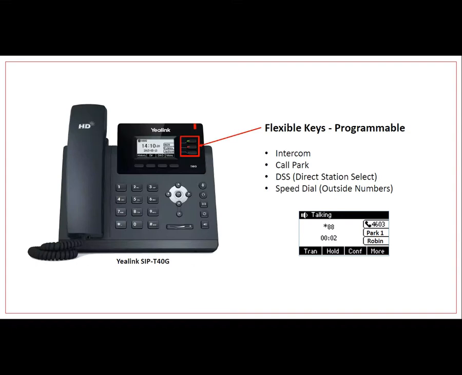The second type of programmable function that we normally put on your keys is a park key. In the example here, it says park 1, but you can have more than one park key. The park key is used for system-wide hold. The last two types of keys that we typically program on the phones are DSS and speed dial. DSS, or Direct Station Select, is a fancy way of saying a one-touch button that calls another staff member. A speed dial is a one-touch button that calls an outside telephone number.